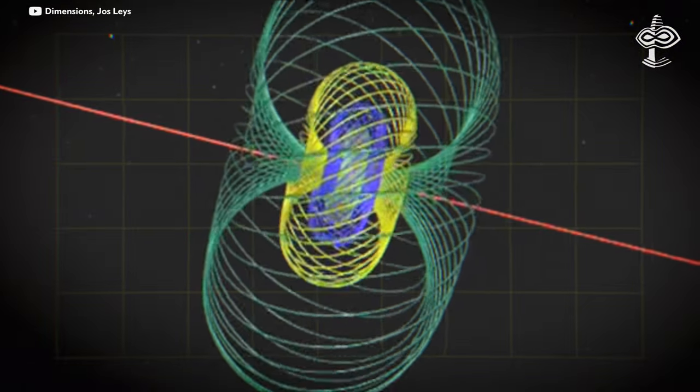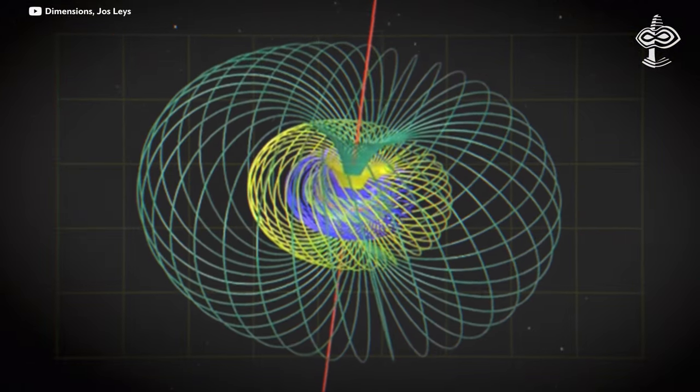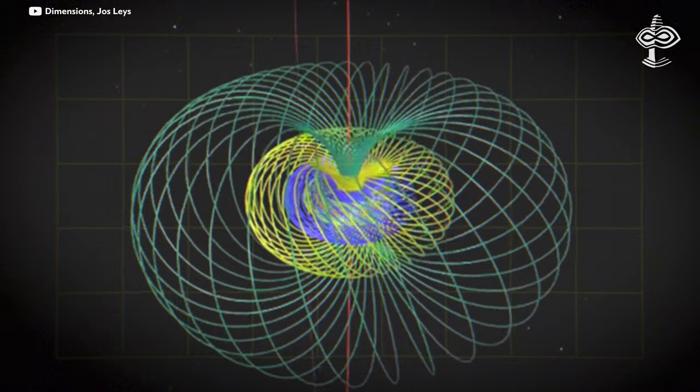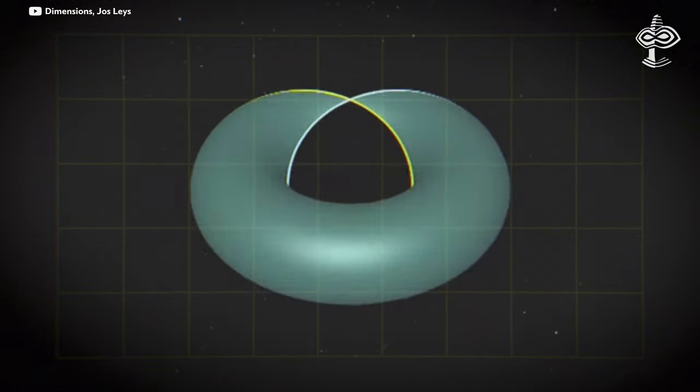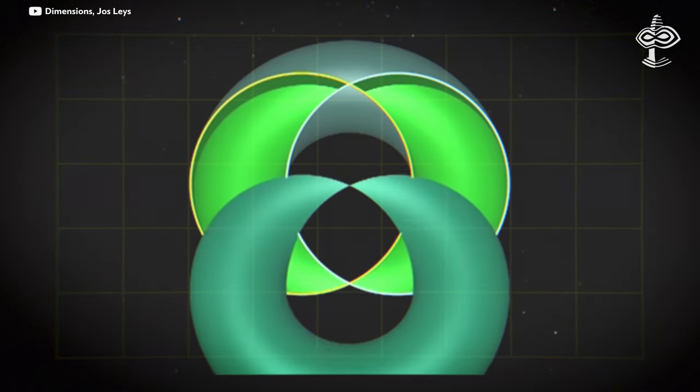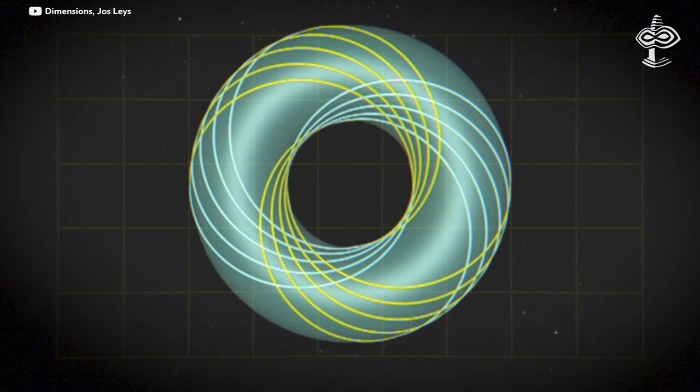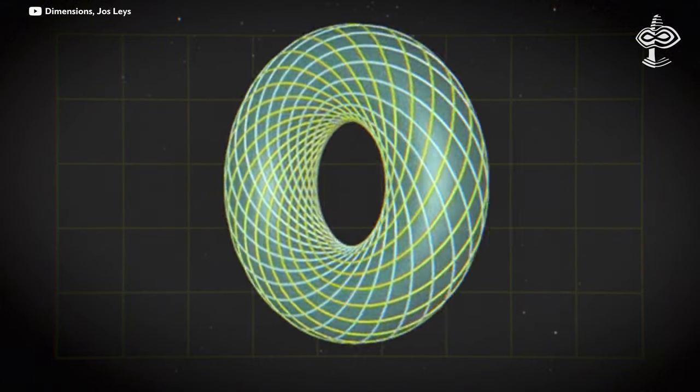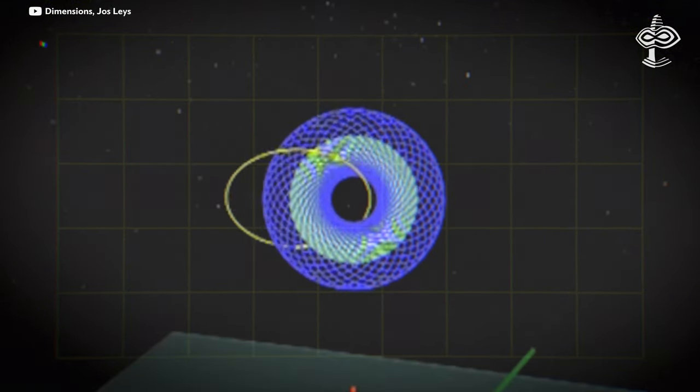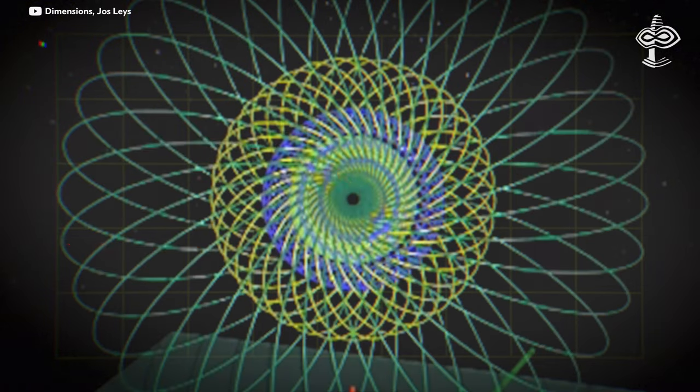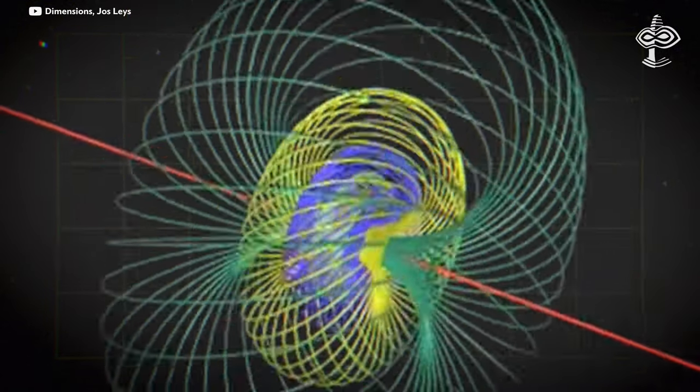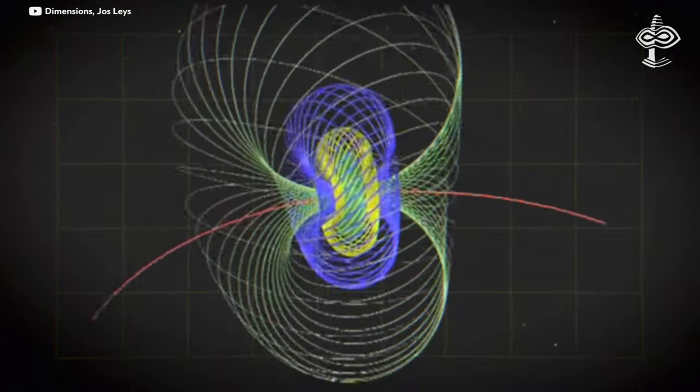The torus is central to the Hopf fibration, a crucial structure to which we'll circle back shortly. The Villarso circles are the connecting fibers within this structure. A notable aspect of the Hopf fibration is that every circle is connected through every other, extending beyond its own torus to all tori across space.